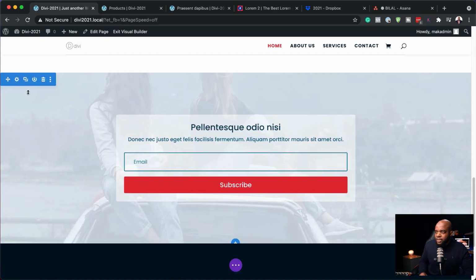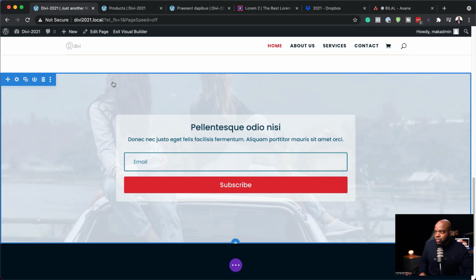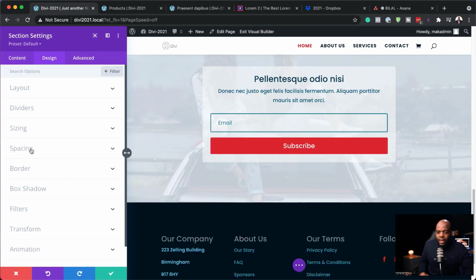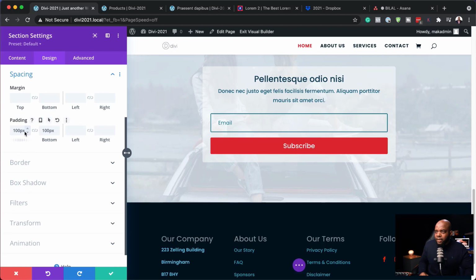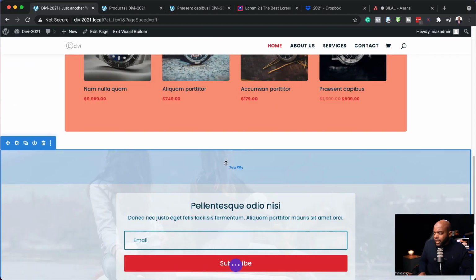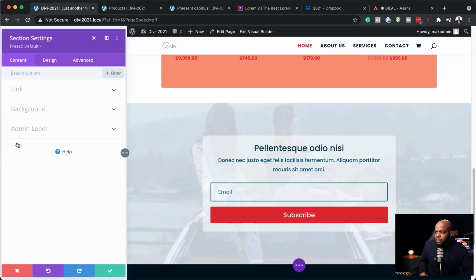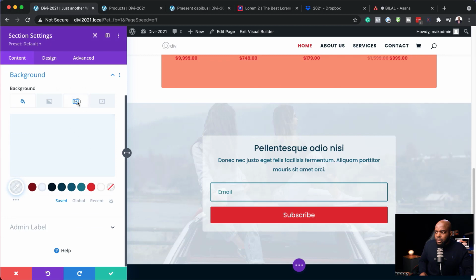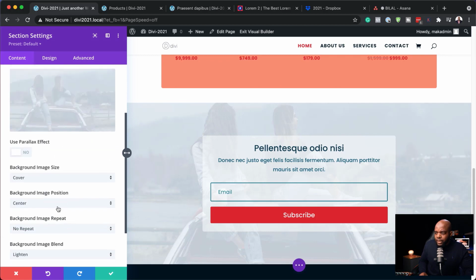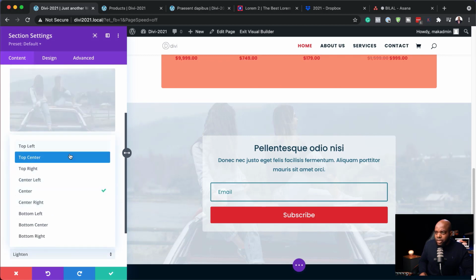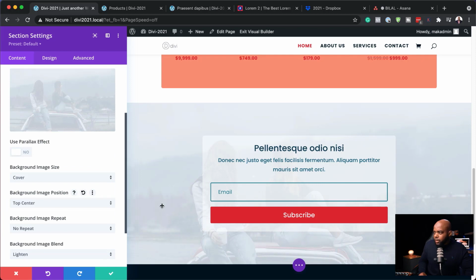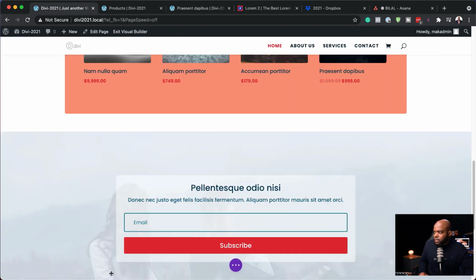So let's just balance this image. So I'm going to go back in here and add my padding. So I'm going to go to spacing. So let's try 7 VW. So I can see the heads are cut off here. So I would like to fix that. So let me go back and go to the image. And instead of having it center, I'm going to say top center. That is much better now. Save that.